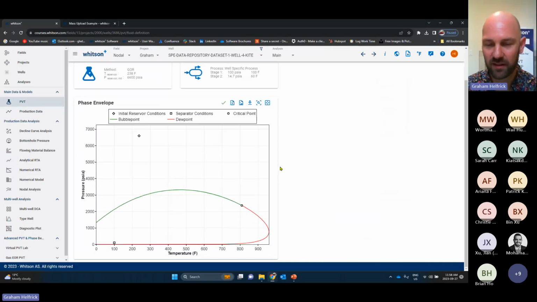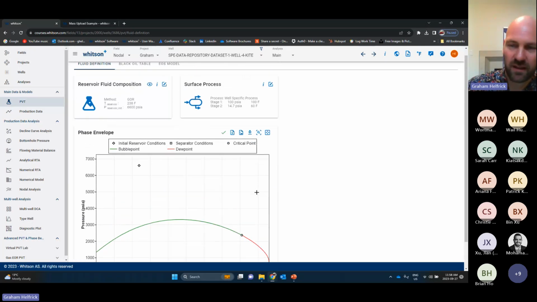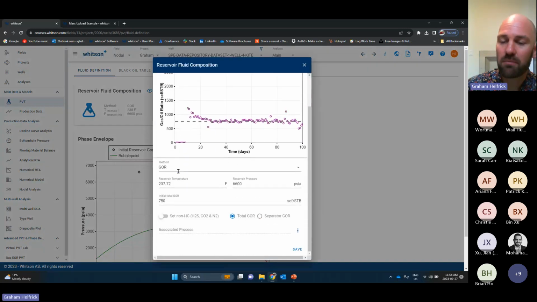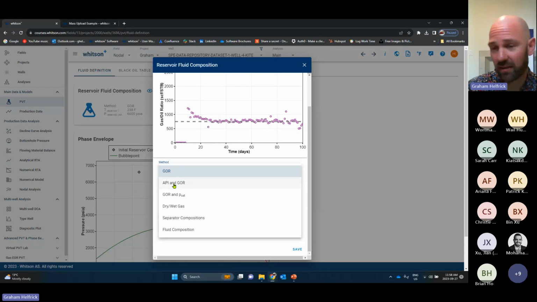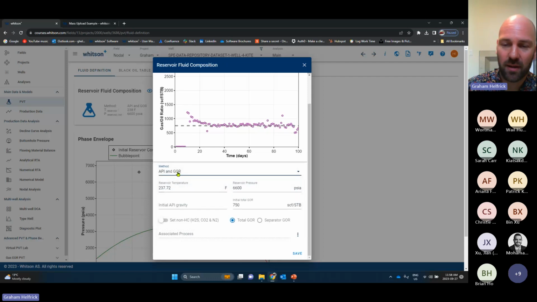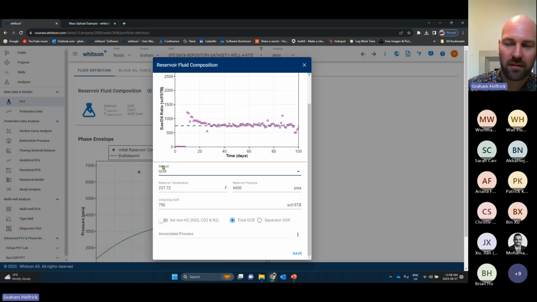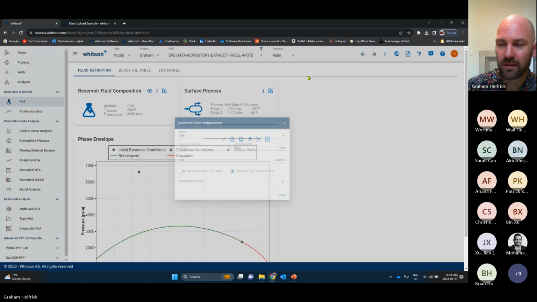So the whole point is there's a lot of science going on here for this PVT, but the point is to make it easy. One last thing, and you can just watch me, you don't have to copy this, but some of you may know your API, or you may know the bubble point pressure. If you do, then there's this option. Initially we just picked GOR, but if you have more information, you are welcome to enter it. Even if you have your full fluid composition, you're welcome to enter it. A lot of people will just pick GOR like we did in this case because it's quick and easy, and they may not have any other details, so that's fine.